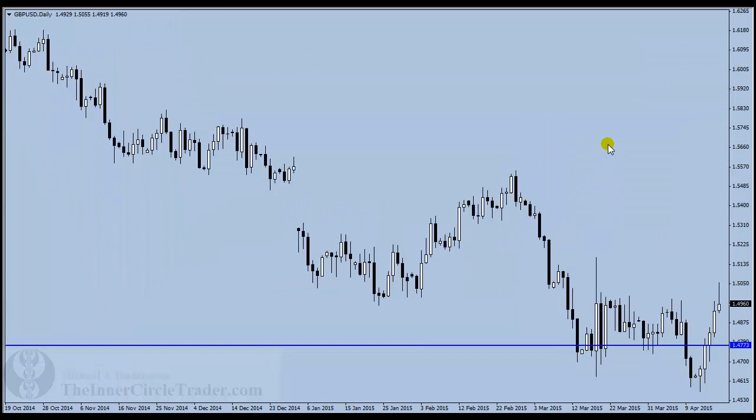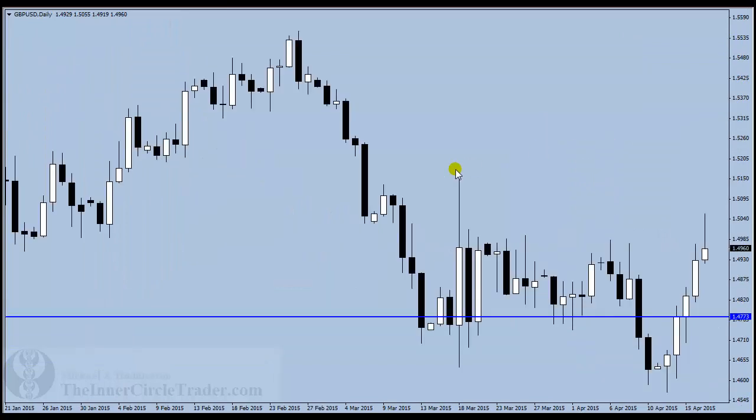Okay, and let's zoom in a little bit on this one. All right, so now we have this level that we've highlighted on the higher time frame. Okay, and we moved into a consolidation. Now, prior to this move down here, the range was this low and this high. All of this consolidation in here, if you look at the highs in here, we have short-term little resistance levels.